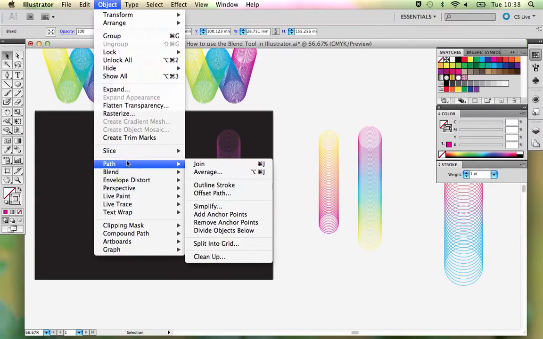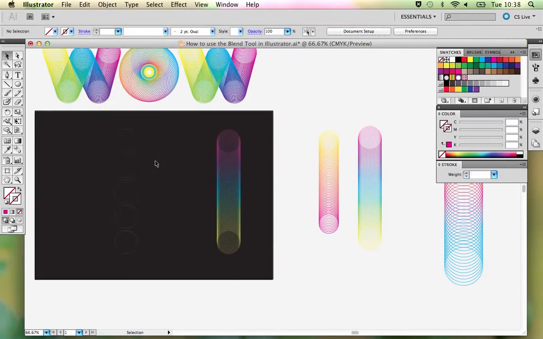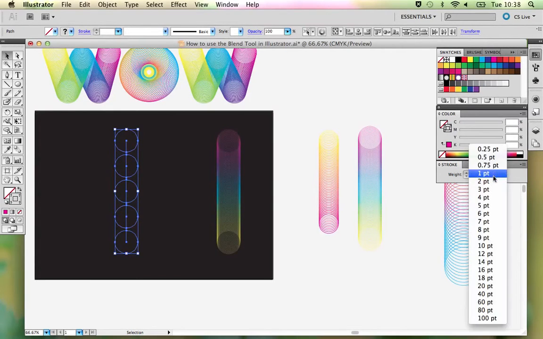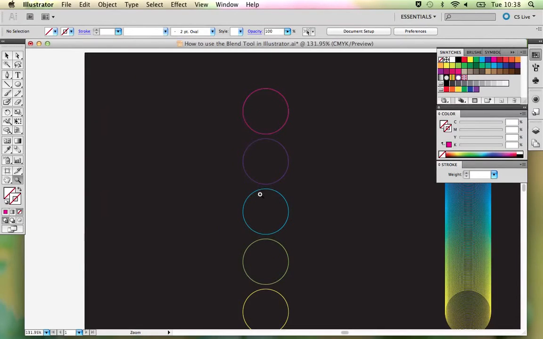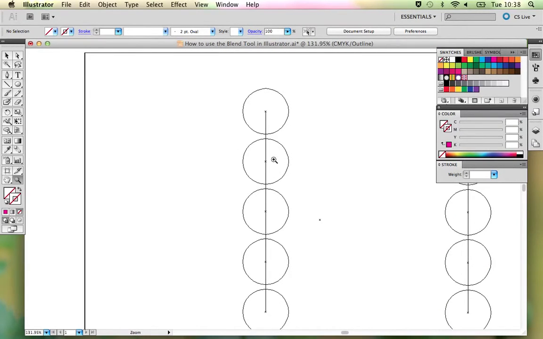You don't need to obviously do this stage yet. I'm just going to release this and then show you what I've done. In fact, what I'm going to do is select those and make the stroke 1 point so you can see a bit clearer. If ever you wanted to go back into your work and see what's going on underneath, so for instance I don't need this line but I can't select it any other way, it wasn't selecting when I tried to select it without going into preview mode.